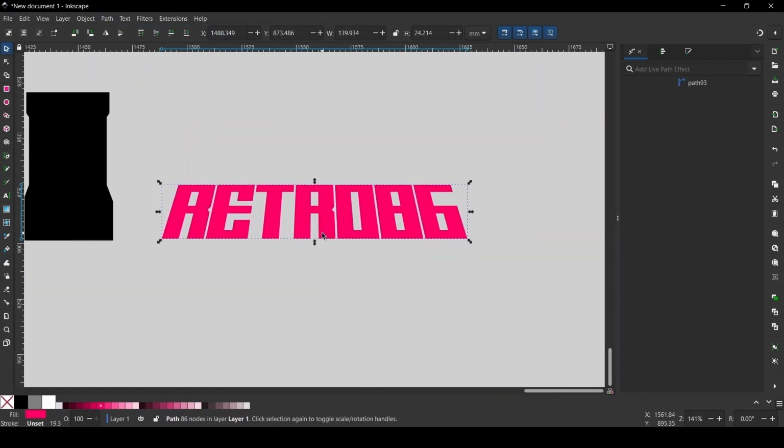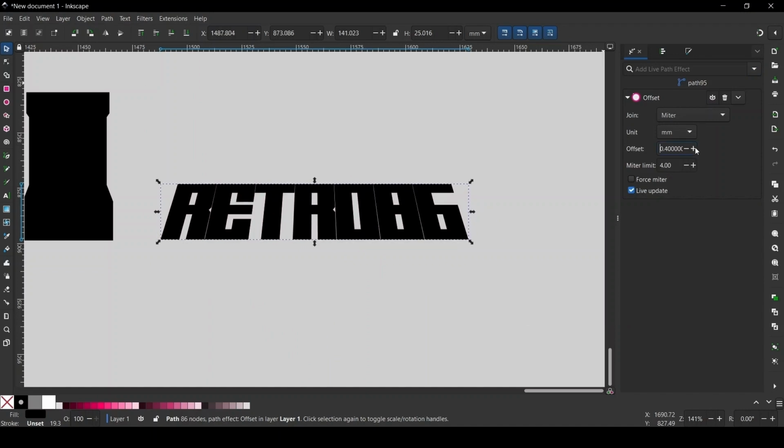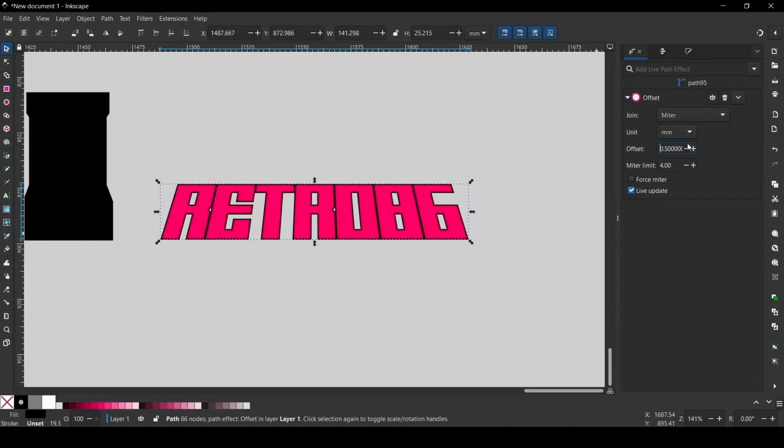From there I want to give this an offset, so I'll press Ctrl D and duplicate this. I will give that a black color, and I will give this an offset. Let's just increase the offset. Let's lower that all the way to the bottom. Let's go with an offset of about 0.8. Looks pretty nice. Let's do a path and object to path.